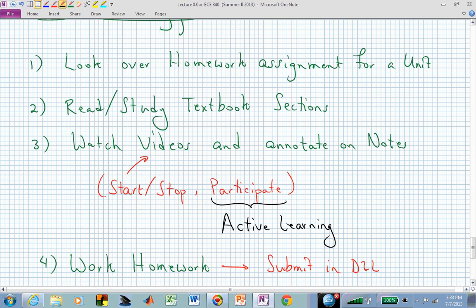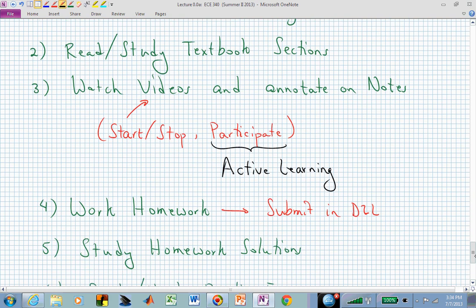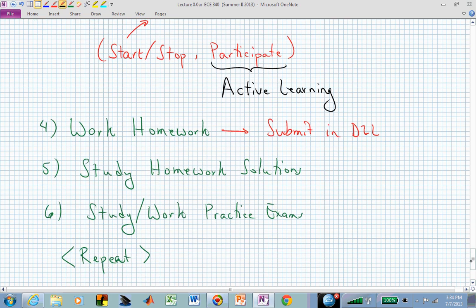But when I do a class participation in the video, you should actually take out some paper or get to the whiteboard. Try to actively engage in that process so that you are doing more than just passively trying to absorb the material. You'll want to then work the homework. Again, that will be submitted via the D2L Dropboxes.